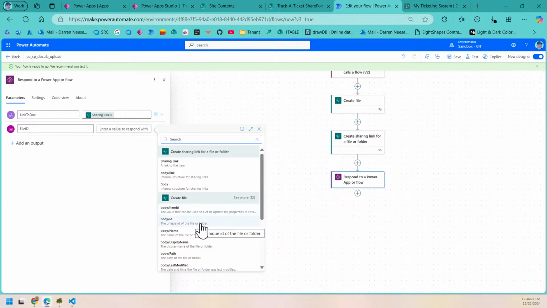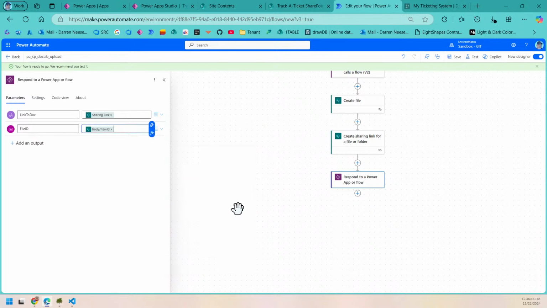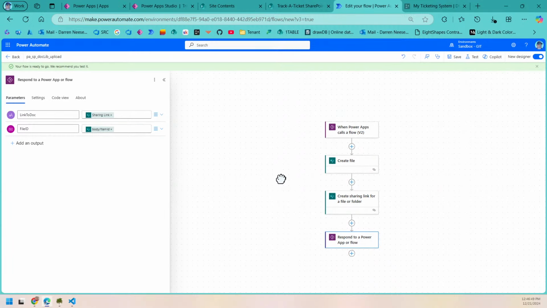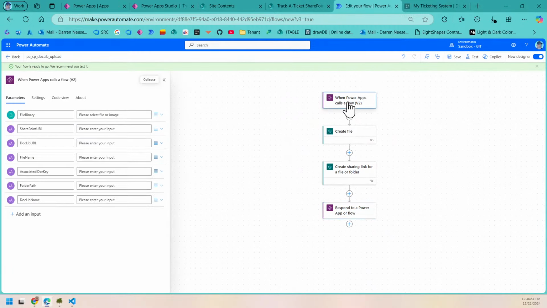The unique ID. I think this is what we want. But what we did over here is we allowed us Power Apps people to pass in an associated ID or key.